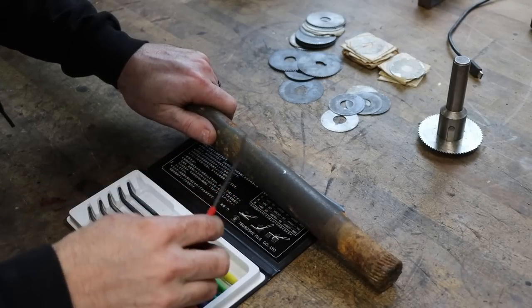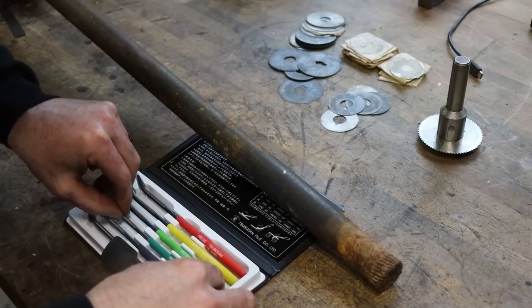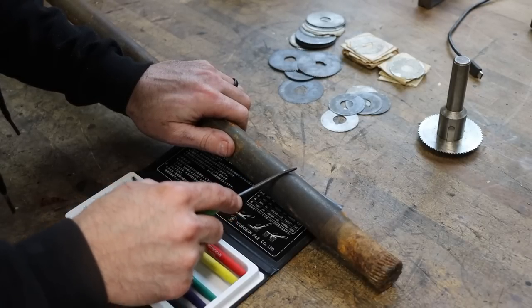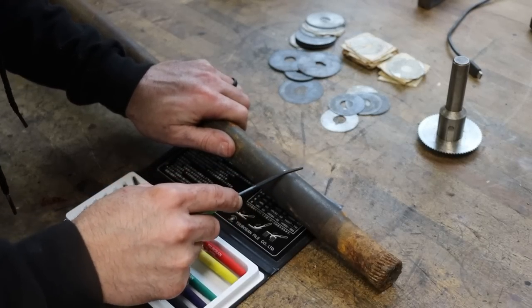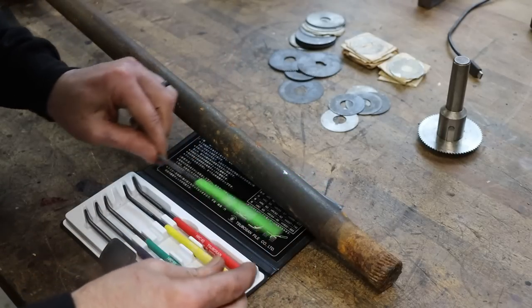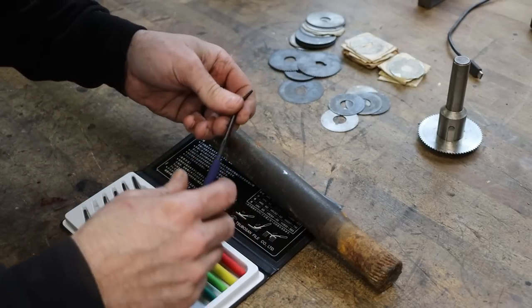Okay, 40 just kind of skates on there, and I don't want to burn up a bunch of time going through all these, so let's skip all the way up to 50, because I would say that this is harder than that. Hooking a little more, but still, axle's harder than 50 Rockwell C. Let's skip 55 and go straight to 60.